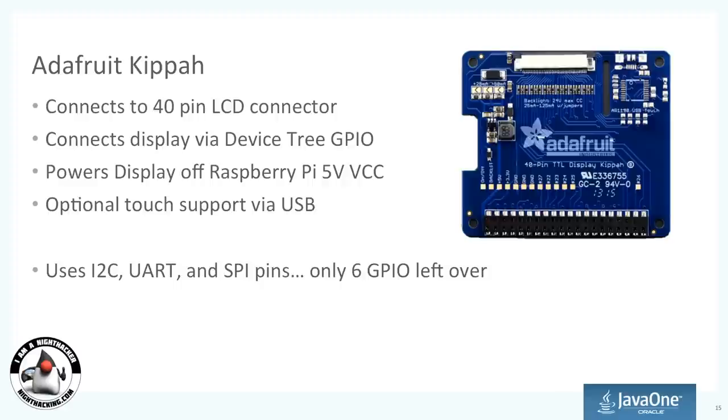It operates almost the same as HDMI. And it's fully powered off the Raspberry Pi as well, with one limitation. Well, one big limitation. After you've done remapping your pins, you only have 6 GPIO pins left, and none of them are the interesting pins. So you don't get serial, you don't get I2C, you don't get SPI, you get like nothing interesting. You just get plain on-off GPIO pins.